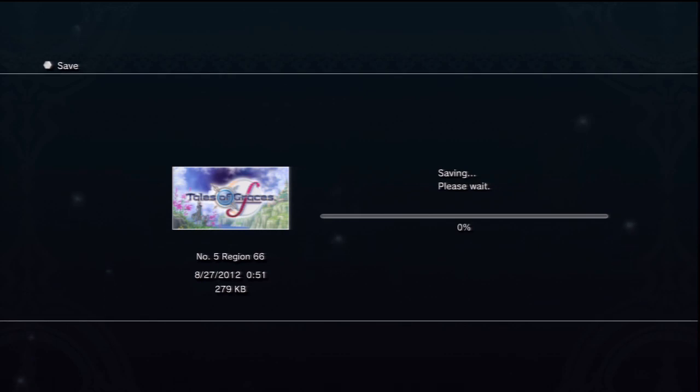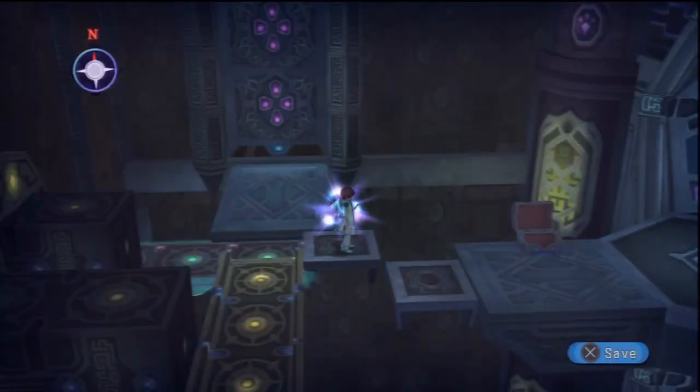Woo! Okay, let's save this up. Let's go kill whatever's behind the door. I'm guessing there's a boss. Like, seriously? I'm pretty sure there's a boss here. Let's go fight it.